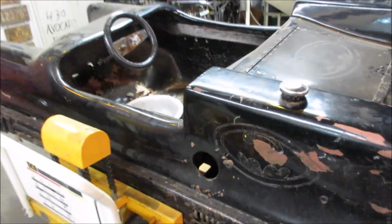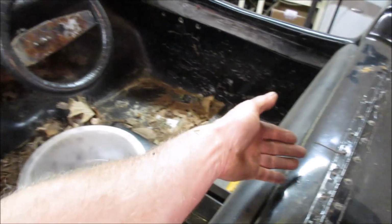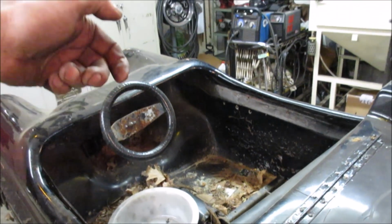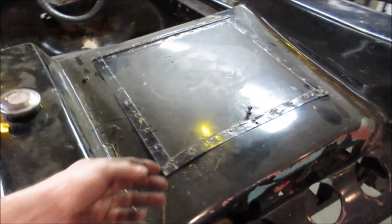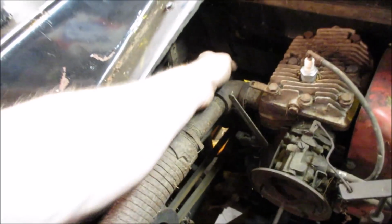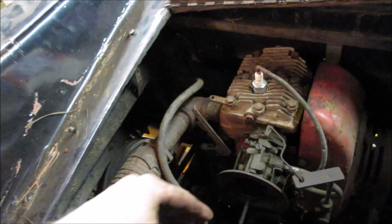I think our best bet is going to be setting it back down, and we'll just grab it from the front cowl. I'm going to get my hand under here. I'll grab it from the front and the rear, try to lift it up and walk it off. I think it's going to be fairly heavy. Actually, gas tank, we should make sure that's not connected. That's a no. Alright. Nothing else? I see some stuff on the back.